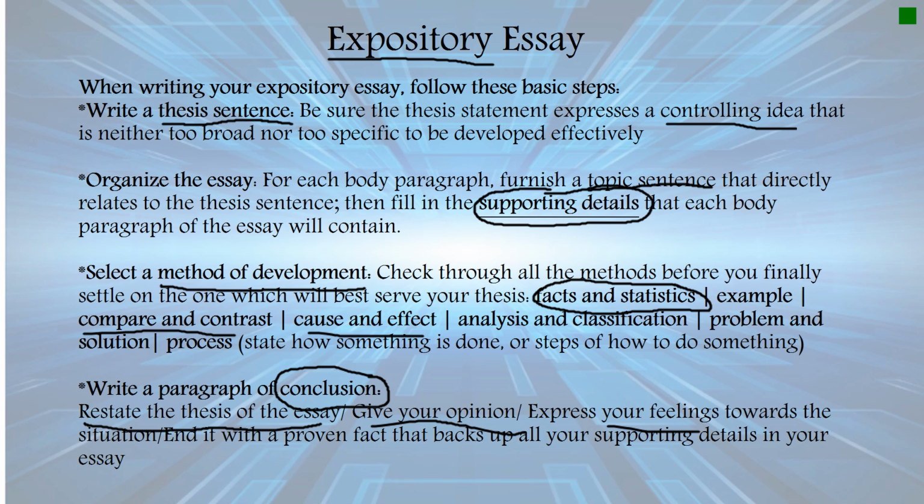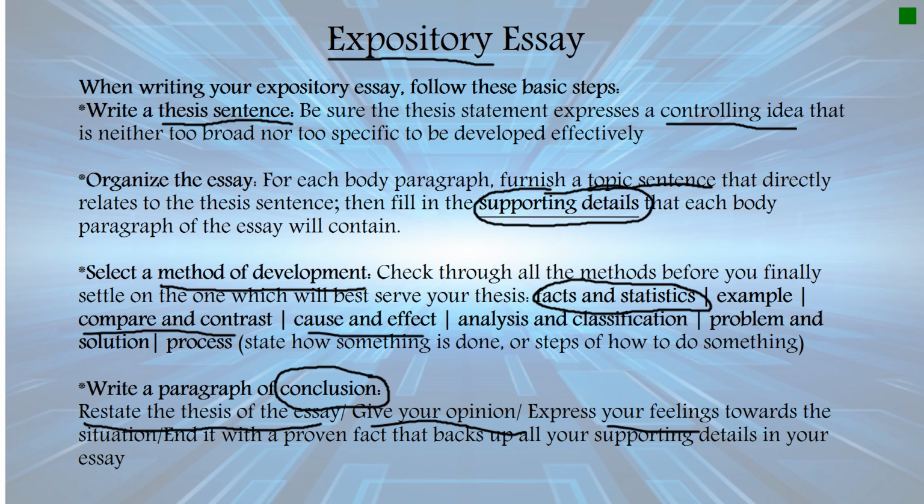Now, whenever you want to start any kind of essay, whether expository, descriptive, or narrative, you have to start with a thesis statement, which you already know is located in the introduction. This thesis statement has a controlling idea, and it's usually the main idea of the whole essay, not the main idea of the paragraph. If you can recall, the main idea of each paragraph is called a topic sentence, which is always backed up with supporting details.